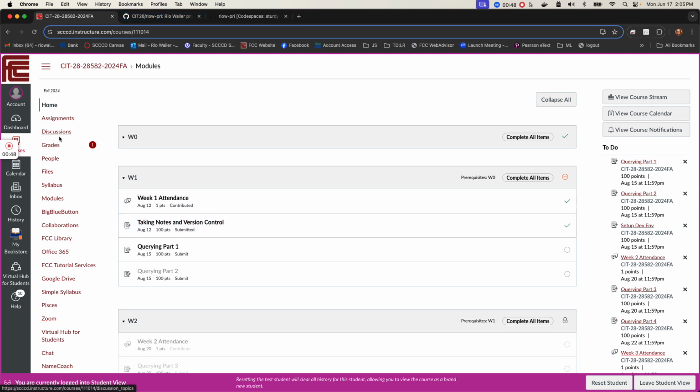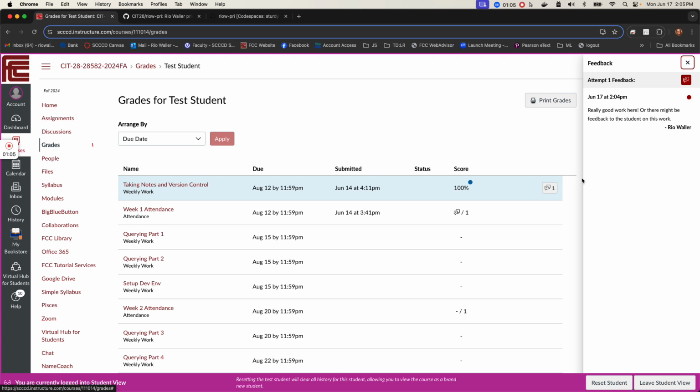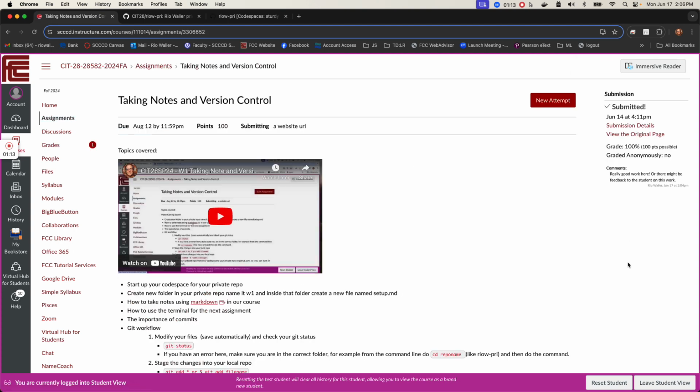The thing I wanted to point out was here on grades. When you go into grades, it is really common that you will see comments from me, okay? Because I try to leave comments on every item that you submit. And if you click into here, then you can actually see my comment, okay? And there is a place for you to reply back, right? So if you wanted to reply back, you could also, that takes you to the item.